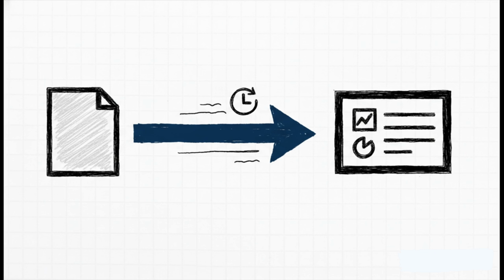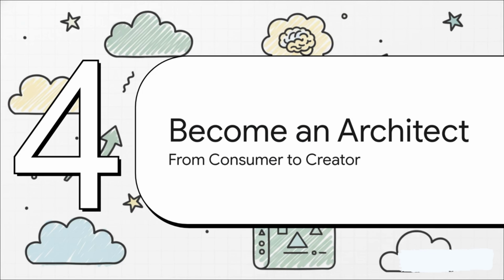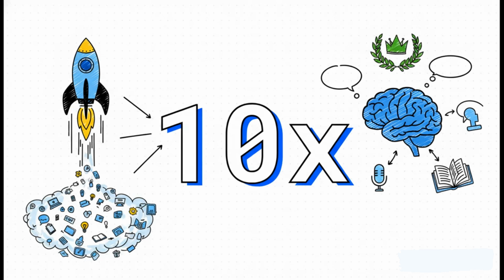This isn't just a time saver, it's a complete workflow revolution. So when you follow this curate, learn, and act framework, something fundamental really shifts. You stop being just a passive consumer of endless information, and you become an active architect of your own knowledge. So what's the bottom line? This method can help you accelerate your learning and content creation speed by up to 10 times. I'm not kidding. It is a system for turning information overload into your own strategic advantage.